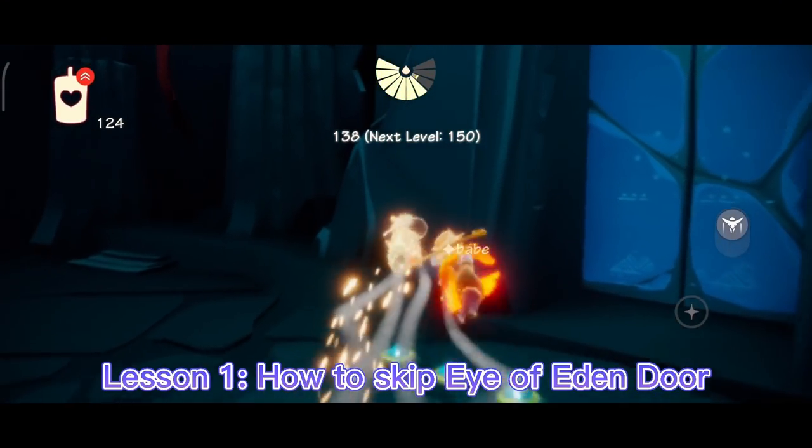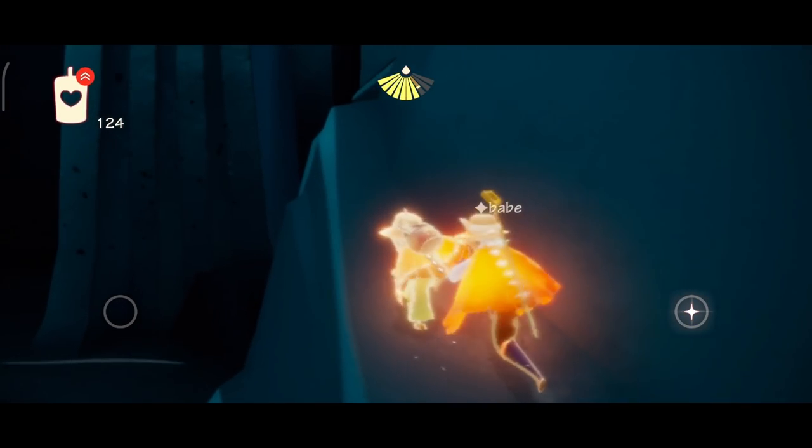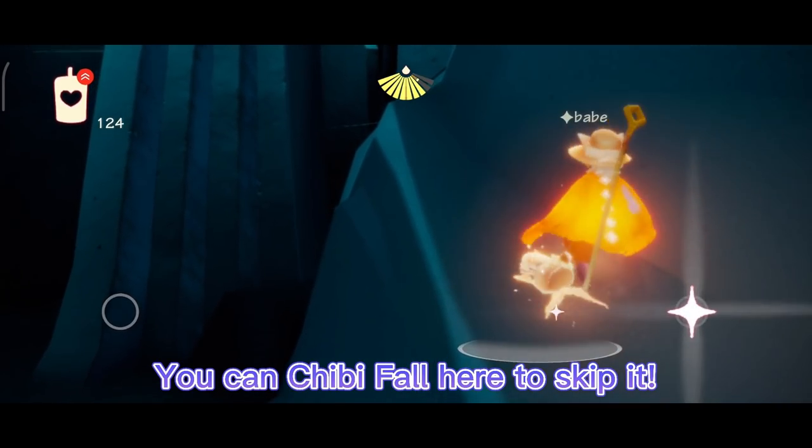Lesson 1. How to skip out of Eden door. You can chibi fall here to skip it.